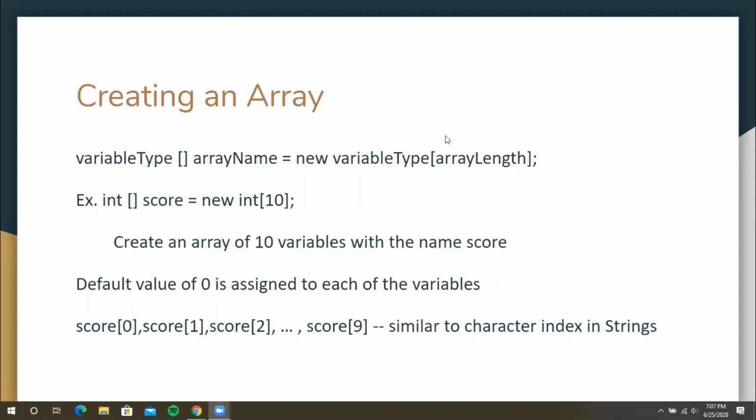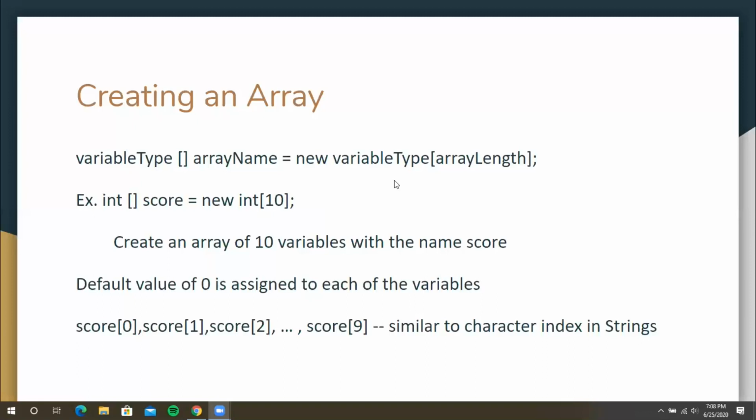So the general format for defining an array is similar to how you would define any variable. First, you need the variable type, you need the name of your array, and you need to set it to some value.